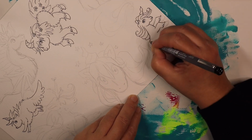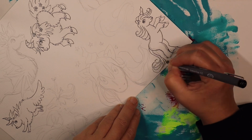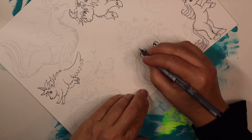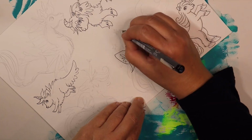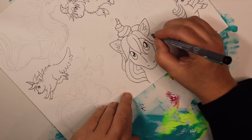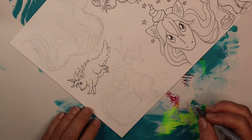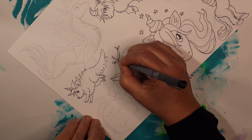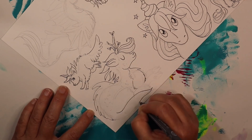So after I'm done sketching in my sketchbook, I then traced them onto some watercolor paper and just moved things around so I could fit as many on as possible. And then I went in and I'm inking everything now. So I've got my Staedtler pen and I love this. I love to ink with it because then I can do my watercolor right on top of it as long as you give it time to dry.